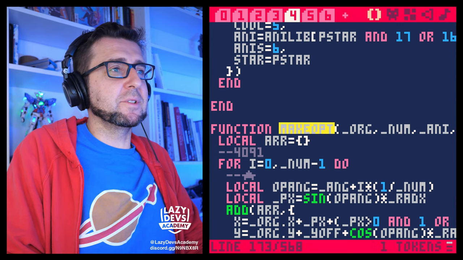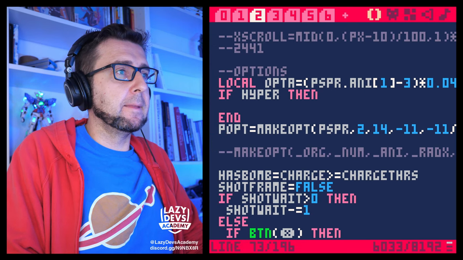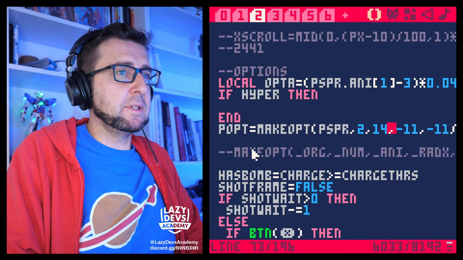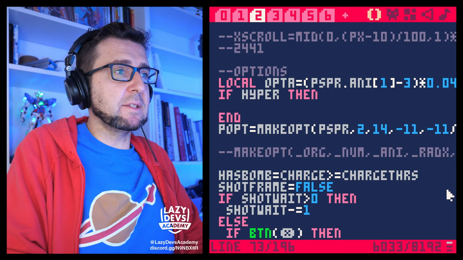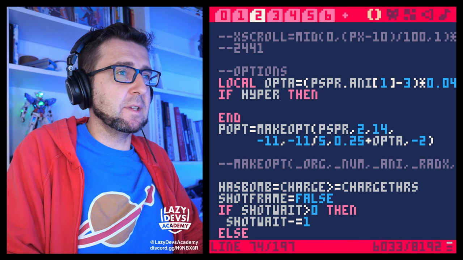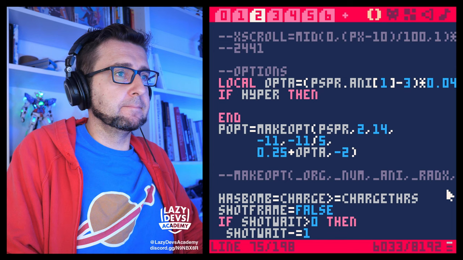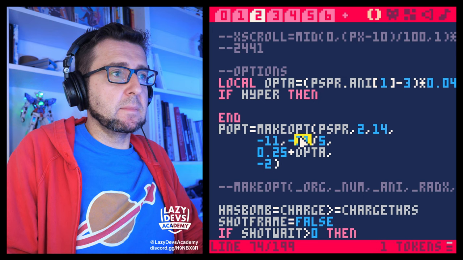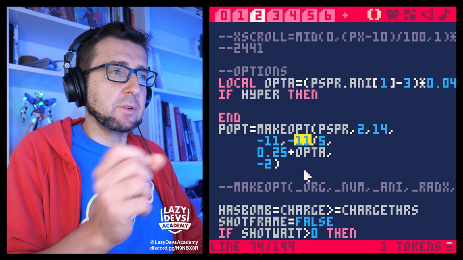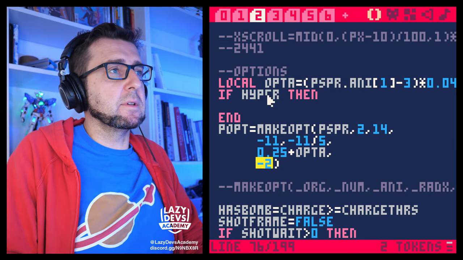All right, so this is make Opta. I'm just going to copy this out. Make Opta. All right, so this is number and, okay. Origin, number, animation, radius X. This is the first one where things are interesting. Radius X and radius Y. Then the angle and the Y offset. Right, so we're going to do something like this. So I want to be addressing the Y offset and I want to be addressing maybe the angle, the distance at which they're rotating.